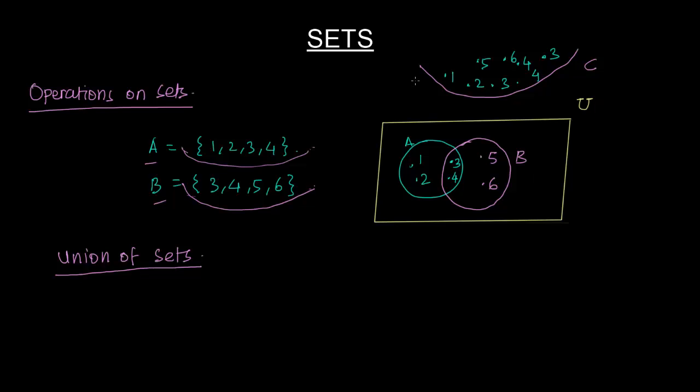Now, if this basket is nothing but a set, then we know that the repetitions are defunct. So there is a 4 here, there is a 4 here, and I have nothing to do with the extra 4. And there is a 3 here and another 3 here, so I have nothing to do with the extra 3. So what am I essentially left with? 1, 2, 3, 4, 5, and 6. And that is what the union of sets stands for.